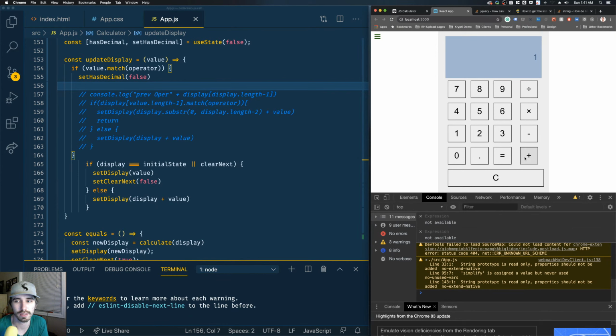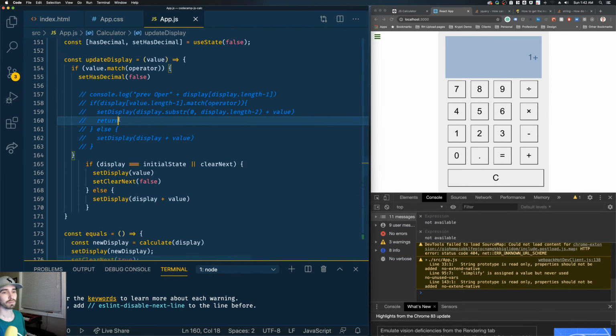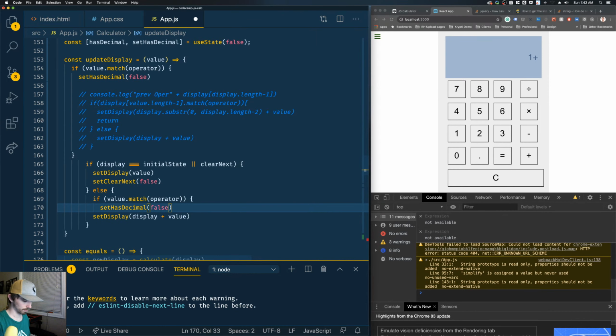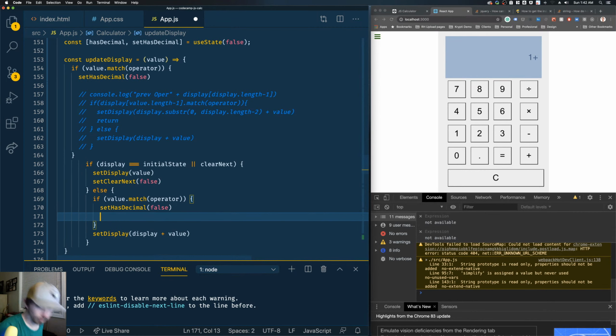But wait, this is an operator. I wonder if I could just do this stuff in here. Anyway, I'm going to keep that there for now, because I think I will eventually be able to ditch the other one.